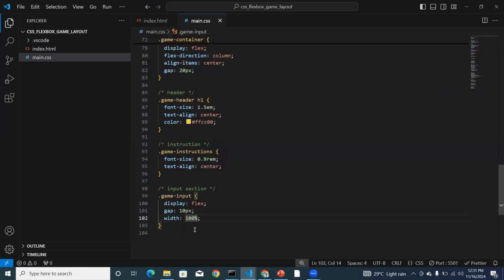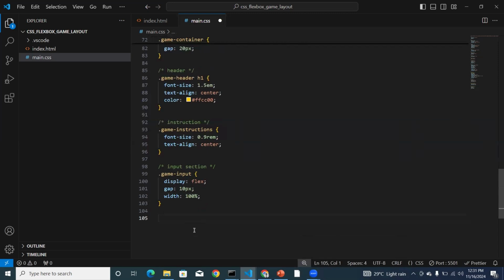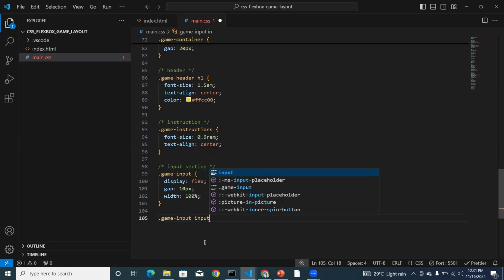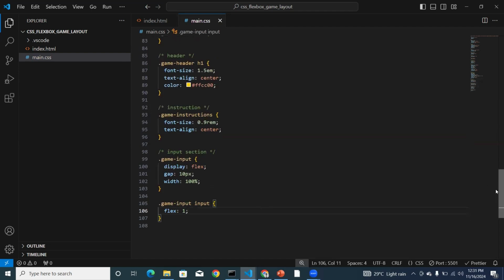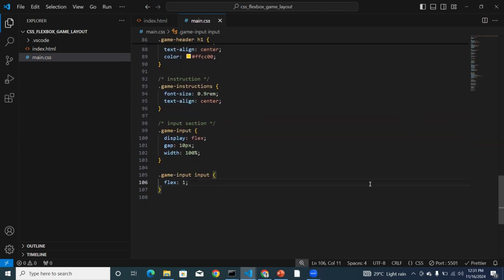So let's now start the actual game input container's input fields. So let's say game input dash input. There's an input field inside that container. I want to style it, so we want to give it a flex of 1. This is one thing that I didn't talk about during the explanations. You can also set flex values. There's flex grow, there's flex shrink, and there's flex basis, right?